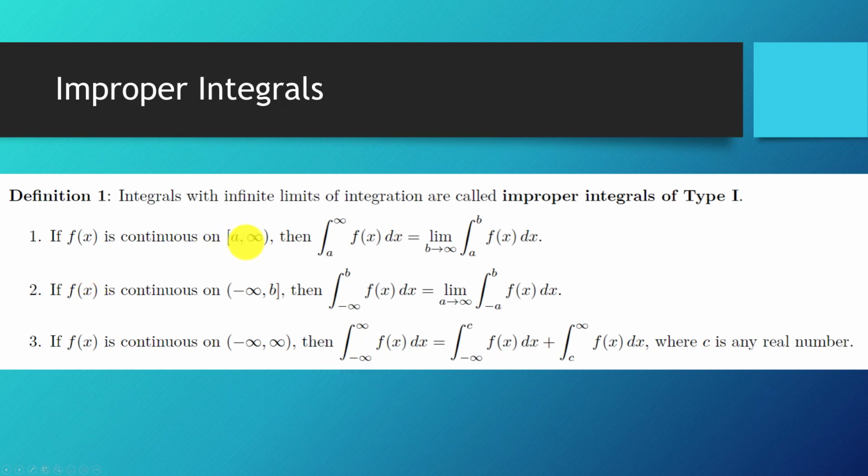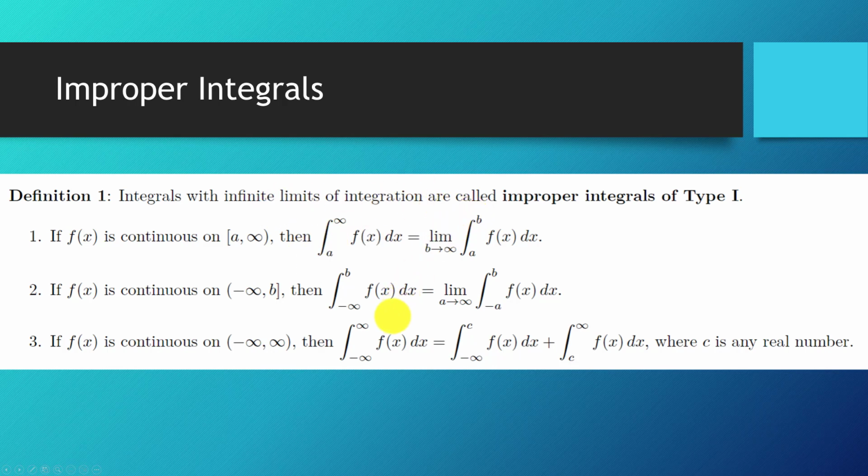So it needs to be continuous on those bounds, and you'll replace any infinities with other variables, usually a and b for the top and bottom bound, and then have the limit as that approaches infinity. So if you have an integral from a to infinity of f of x, then we will rewrite it first with the limit as b approaches infinity of that same integral, but replacing the top bound with the b.